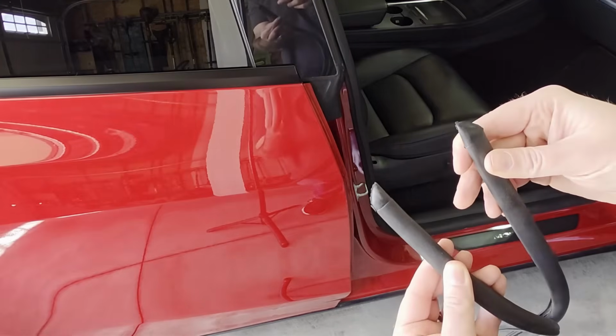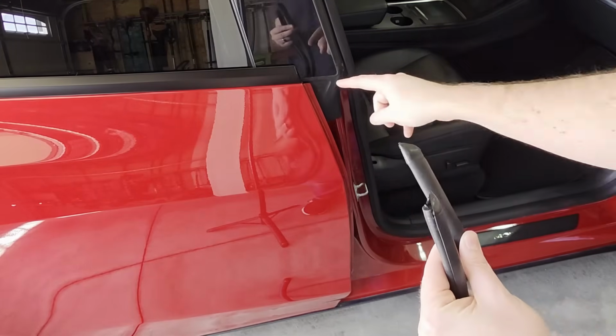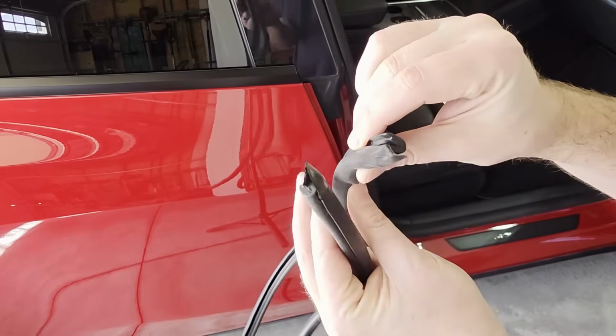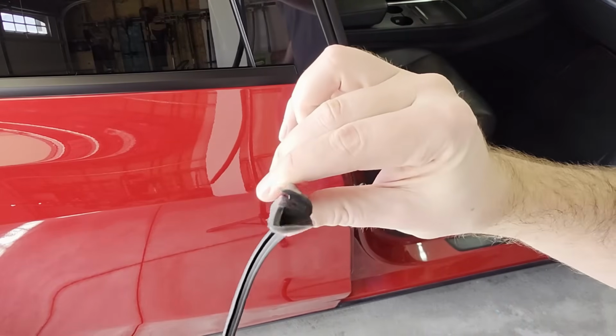But as you pull these out, you can see there's two different designs. You're going to want the one that has this curve on the top to match the curve on your actual door here. So there's a little channel. These ones don't attach with any adhesive. They just fit right on this little lip of your door here. So I'm going to work on getting this installed, and then I'll bring you in for a close-up.